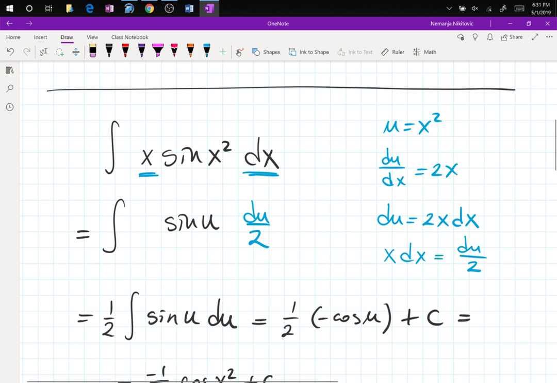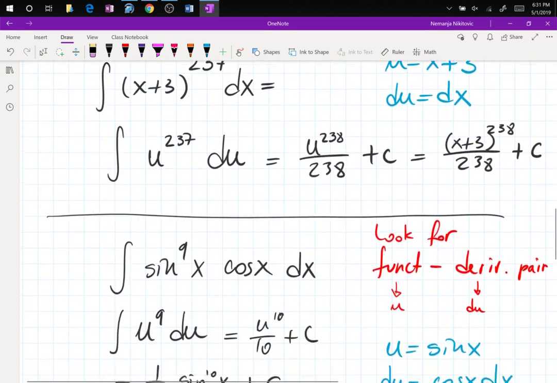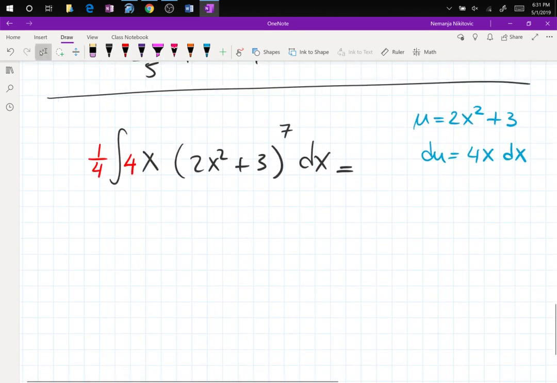You can only fix constants. You cannot fix a variable to put in x inside and 1 over x outside of the integral. Hell no. Only constants. Because constants are allowed to jump in and out of the integral. Variables are not. So, I went with the attitude, if this was just one variable, then I would have just u to the 7 and I'm done. So, make it that way.